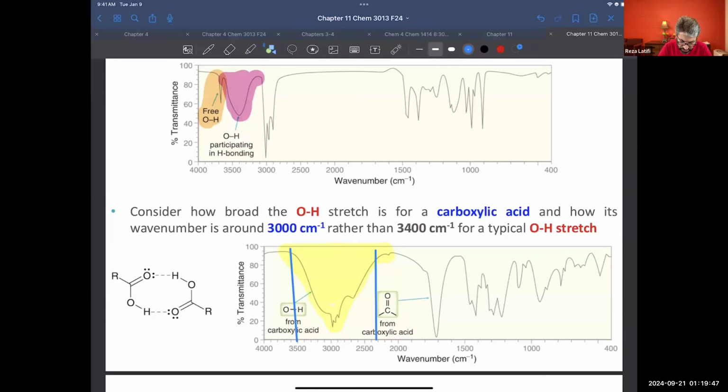So I'm going to say we have OH, and as you see here, we have 2 sites for hydrogen bonding. One is here, and the second is there. And of course, because we have a carbonyl group here, let me highlight it in a different color. Those carbonyl groups are going to show up somewhere there.